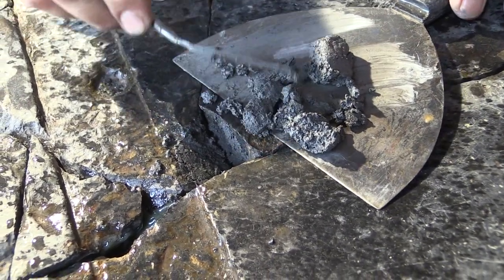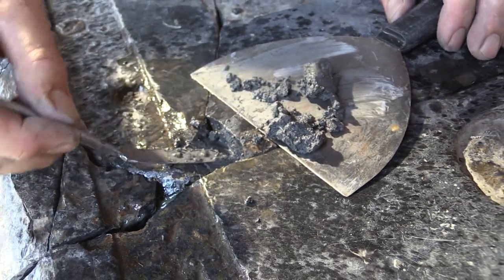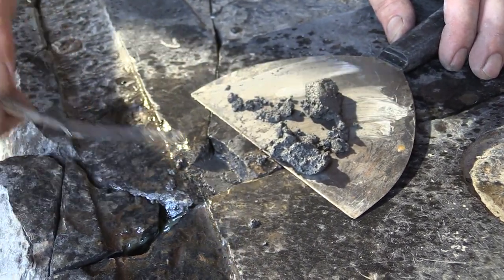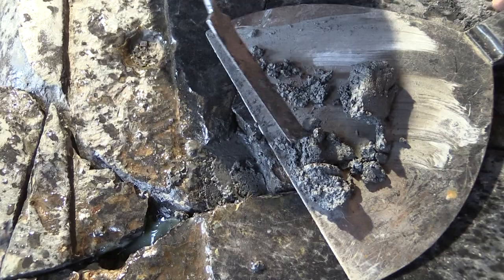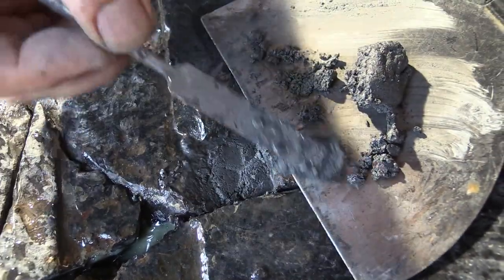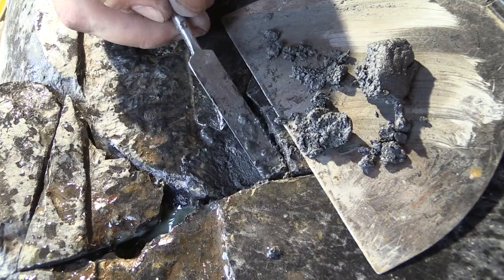Color match isn't critical here because this is just the buildup layer — I'm not going to take it up to the surface yet. When pushing the material in, most people tend to over-tool the joints, which brings moisture to the surface and makes it overly wet. Push down firmly for good compaction and to eliminate voids. It's best to leave about a quarter inch to three-eighths inch for the final coat.